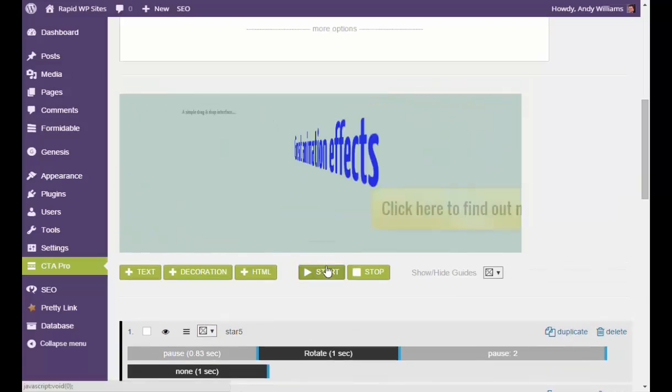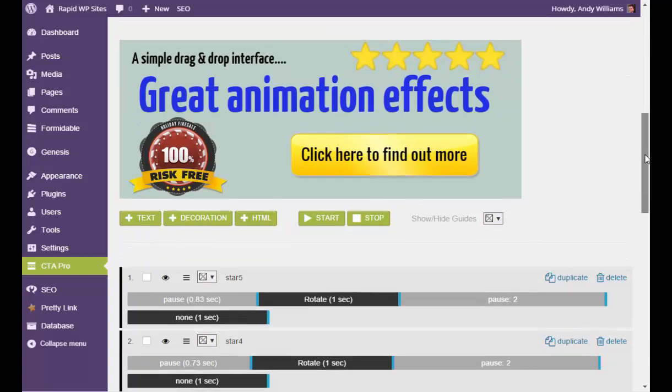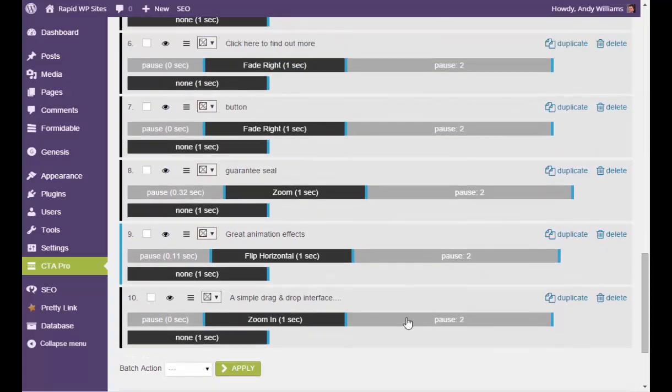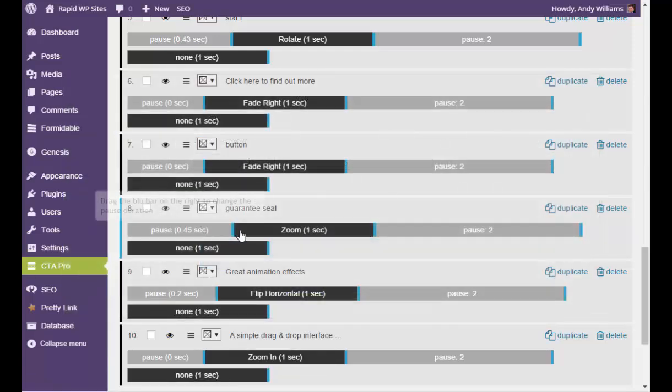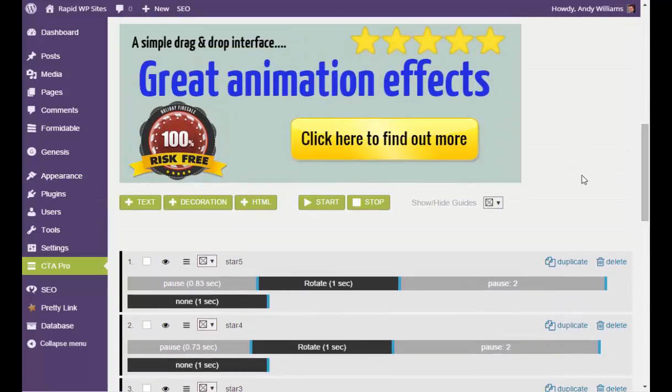Let's go back up and have a look. I'll make that a bit longer, I think. 0.2 of a second, and then the guarantee seal. So half a second, okay, and let's just have a look, see if that's too much.